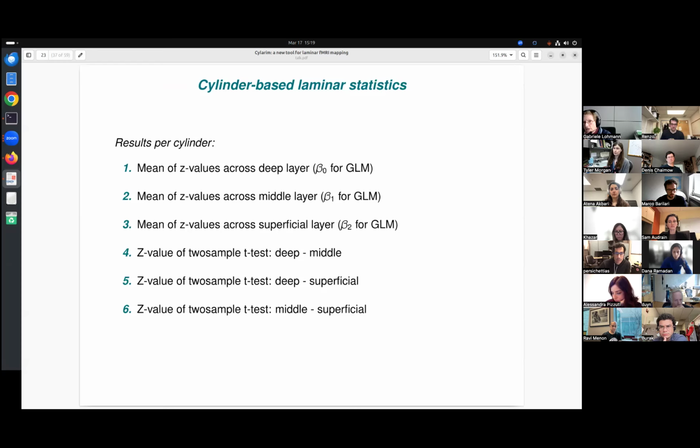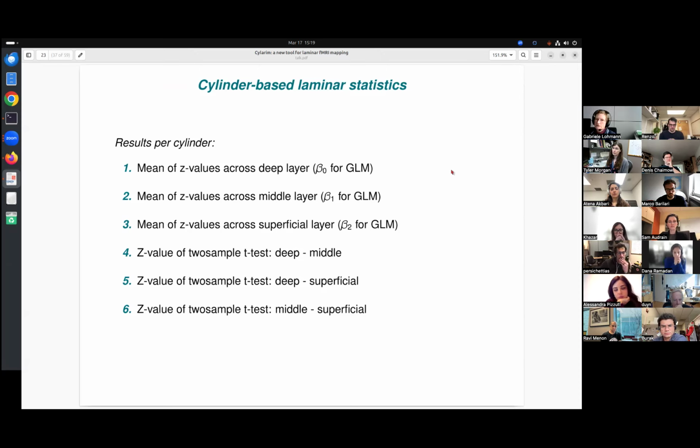So to summarize, for every cylinder, we get 6 results. So 3 mean values for each of the 3 layers. If we use a GLM, we get beta values, beta 0, beta 1, and beta 2. And we also get Z values resulting from t-tests.